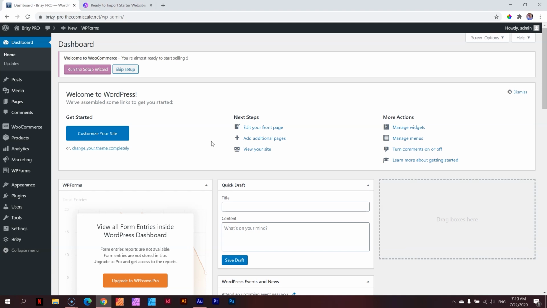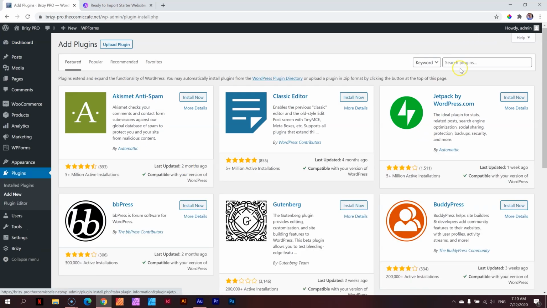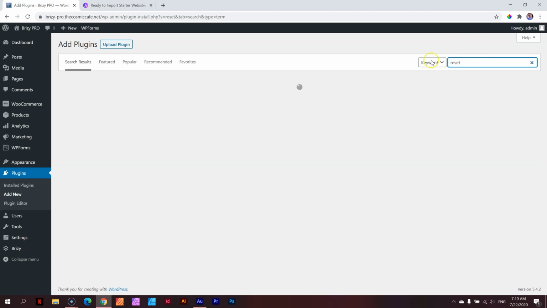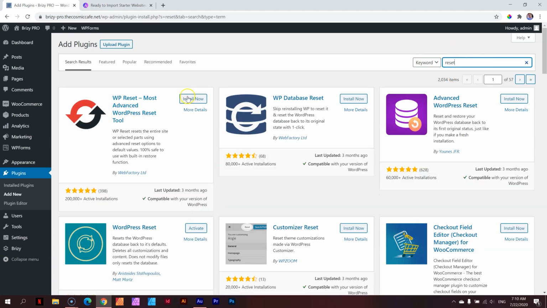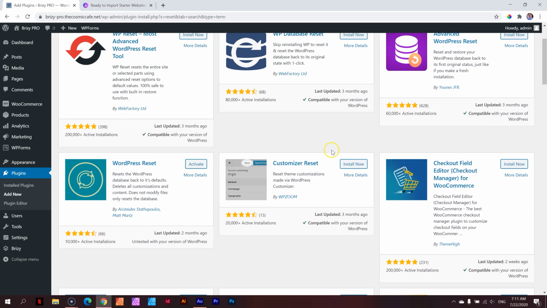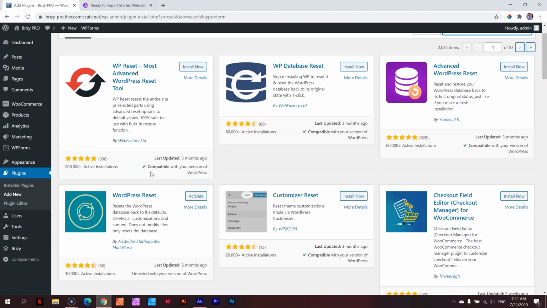And for that, I recommend you get a WordPress plugin to reset it, and then you only start with the starter sites. So I've got this page here, and I'll go to plugins and click on add new. And there are so many you can choose from. I'm already using one, and you simply go there and in your keyword search, I look for reset. And then this is a very popular one, 200,000 plus active installations. So this number is just an indication, but you can go ahead and test around. I usually use this one, WordPress Reset. No reason, purely because I've used it and I just kept using it. You get used to it and in the end, you don't even know anymore why you use it. This one is super popular.